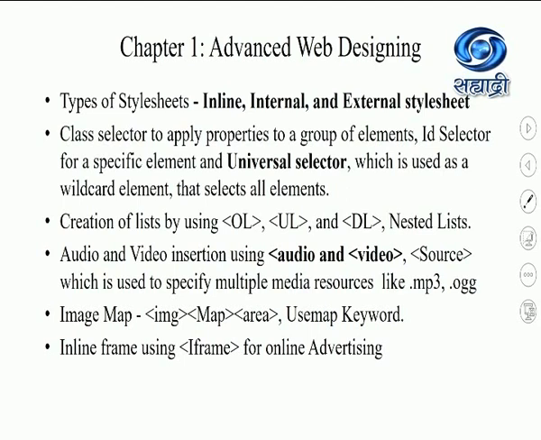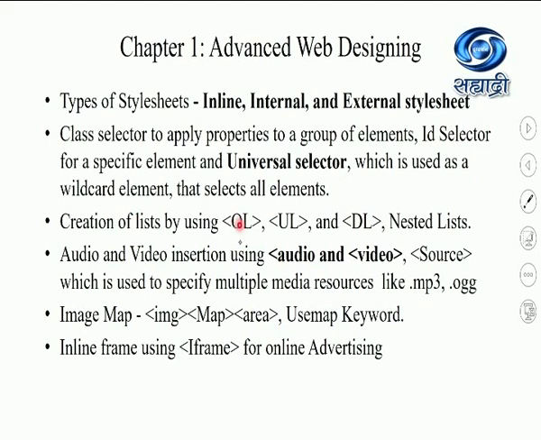So that also you need to remember for the fill in the blanks. Universal selector you must know, and star is used as a wildcard element to select all the elements. The question may come based on the universal selector in question number 8a for writing the program, or this word can be asked for the fill in the blanks.